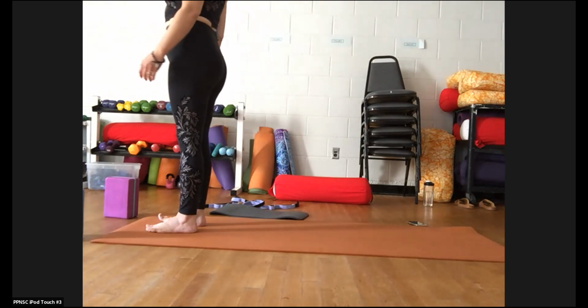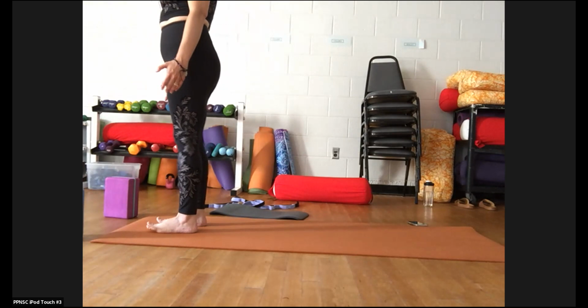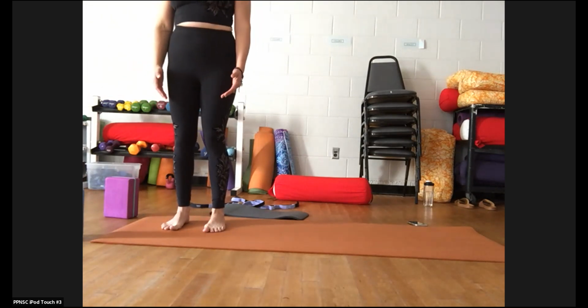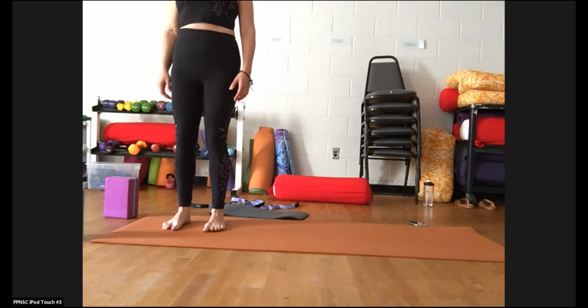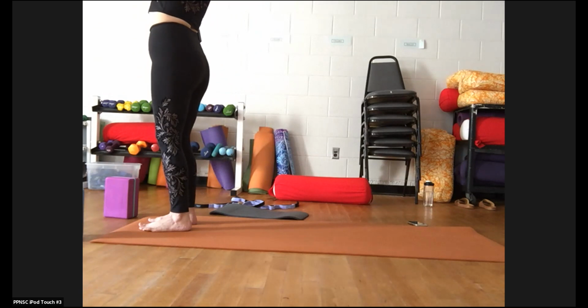So standing up nice and tall, find your Tadasana. Your feet are about hip width apart, parallel to each other. And feel that engagement of the legs. Remember squeezing that block between the thighs. Imagining that glutes are engaged, core gently engaged, and lift up through the spine, through the heart lift. Arms come up.